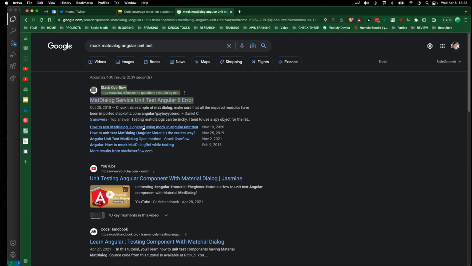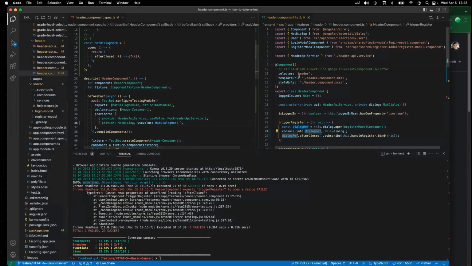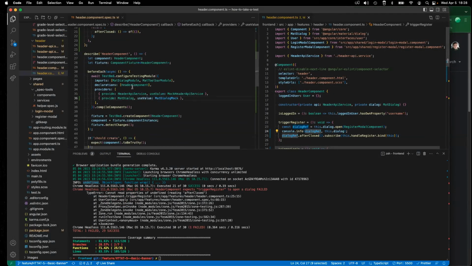Not worried about route spies. Active route. We have mock dialog open. Interesting. All right. So I am bringing in the MatDialog module, just like we are over here. Looking at the test suite. There. But I am not mocking in the current pattern I'm using. I'm not handling it that way. So where am I using then this mock open?